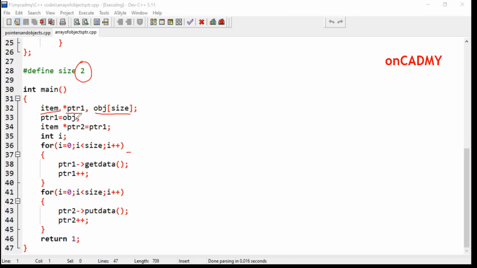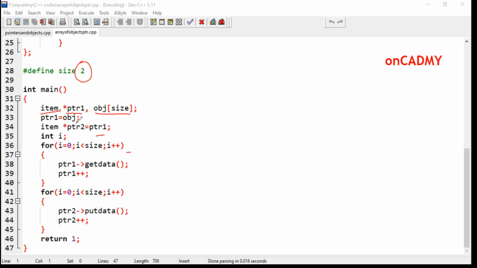Then we have created another pointer, ptr2, which can hold the address of ptr1. One pointer can hold the address of another pointer. That can be done by creating another pointer object, ptr2 = ptr1. That means now ptr2 holds the address of ptr1, where ptr1 holds the address of the object.